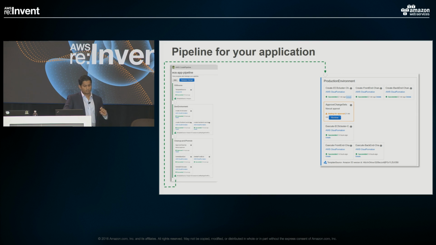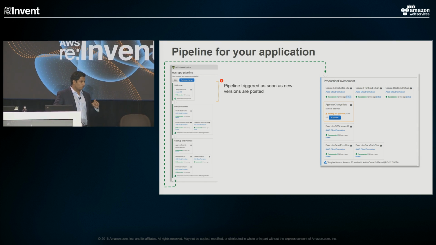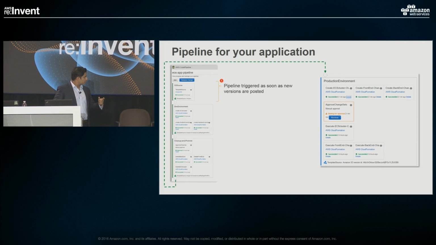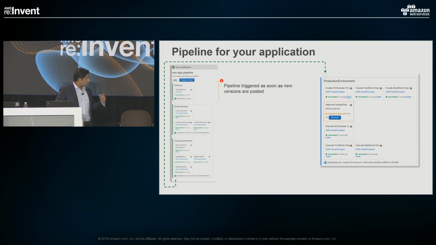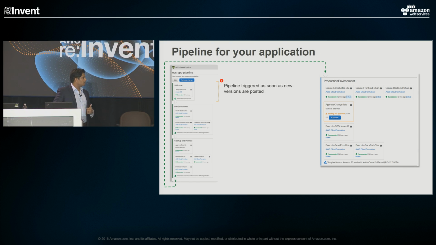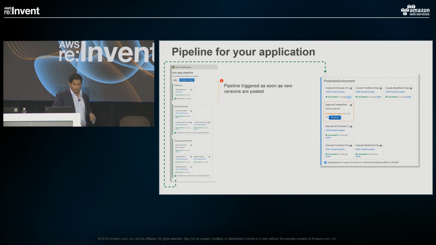Similarly for your application, but slightly tweaked, is your source stage, which can be S3, Git, and of course CodeCommit. CodePipeline watches for changes as they're checked in to these repos and triggers your pipeline each time there's a change.